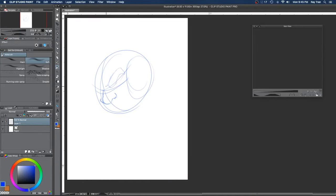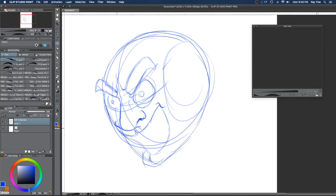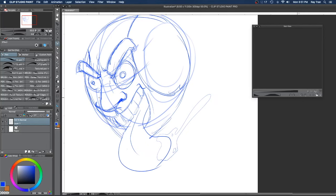Alrighty guys, here's the sketching of the drawing. Sketching should be really rough, really quick, just to get an idea of what you want from the drawing. Sometimes I feel like I spend too much time on my sketching. I need to work on that. I need to do a real rough sketch, then get in and get out. That's something I need to work on for next time.